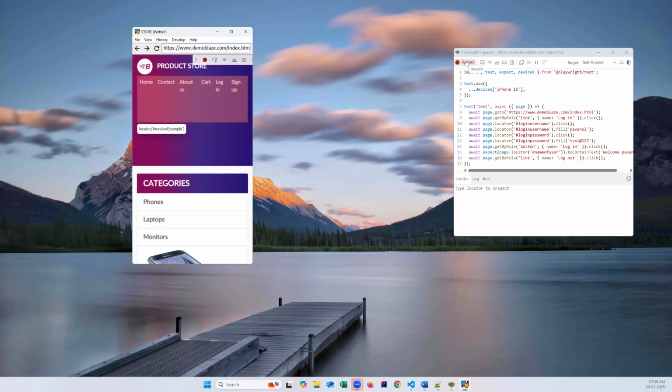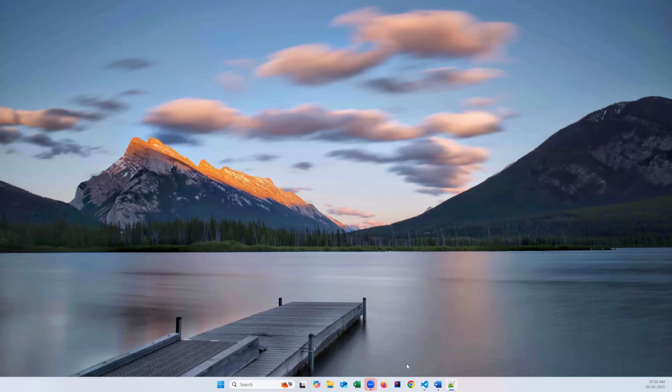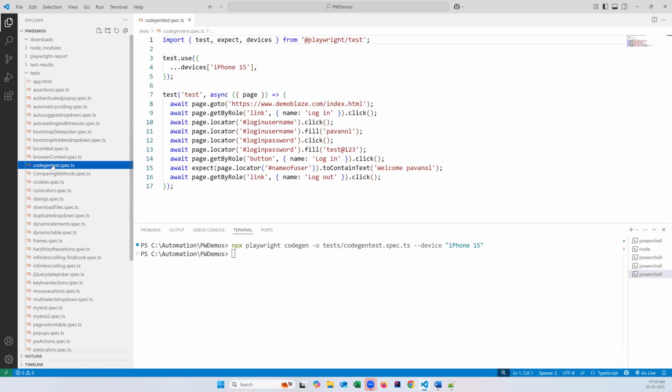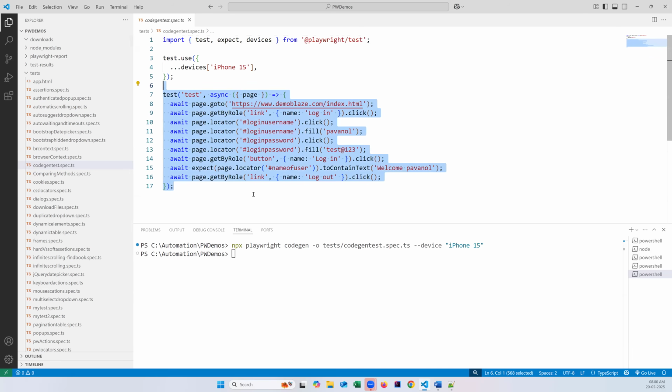So now I have recorded all the steps on the mobile device. This is called a simulator, a mobile device simulator. When I stop, the recording is stopped. Now once you close this and go back and see, the file is created again. Where? Codegen test.spec.ts. So now you can see this time I have added only one assertion on the text. Okay, so this is how we can create the test, whichever platform you have, whichever browser also.